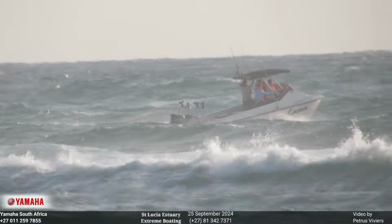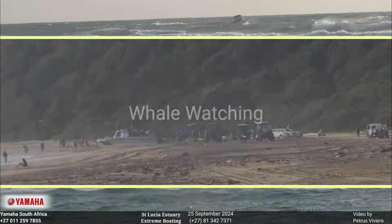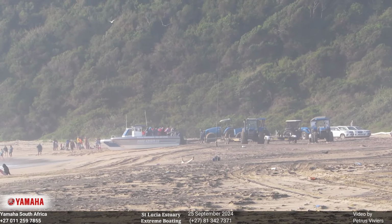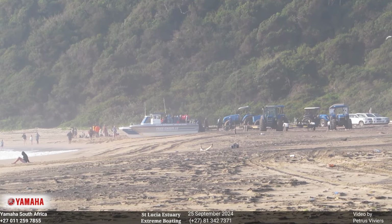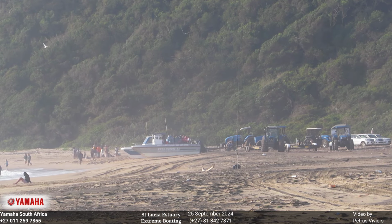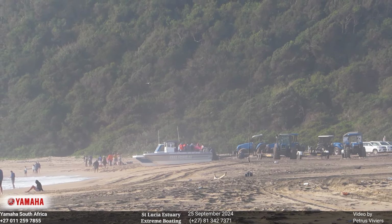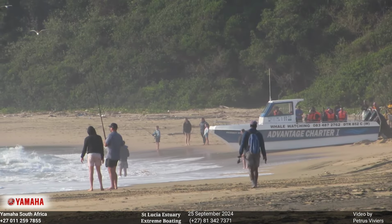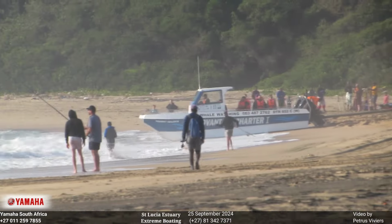Happy hunting, enjoy the day. Well done, Luna, you've taught us something here today. The watchers are ready, they're doing the safety briefing. Seems that they're going to push now, I'm not sure. Doing it from a different angle to see the chop that the boats have to go through when they're exiting the Mapelon Bay here out of the channel mouth. Monster Charter 1 ready to be pushed. That's a push.